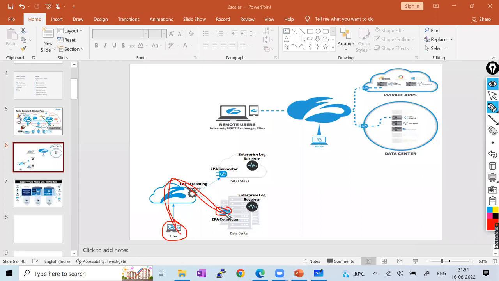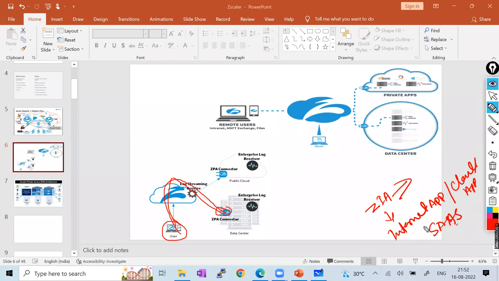So GIA is like pure internet-based application access, pure SaaS-based application access. If you want to go through the internet proxy, a secure internet gateway, then you just have to use the GIA. So any internet app, cloud app, any SaaS application, anything you want to reach on the internet that is related to the cloud or pure internet, you have to use Zscaler Internet Access. But if you want to access any internal application, you have to use the GPA, Zscaler Private Access, where the user connects to the Zscaler connector, and then further they build the communication with the internal application.